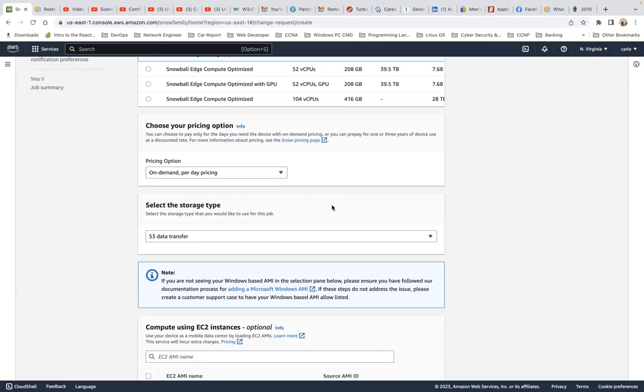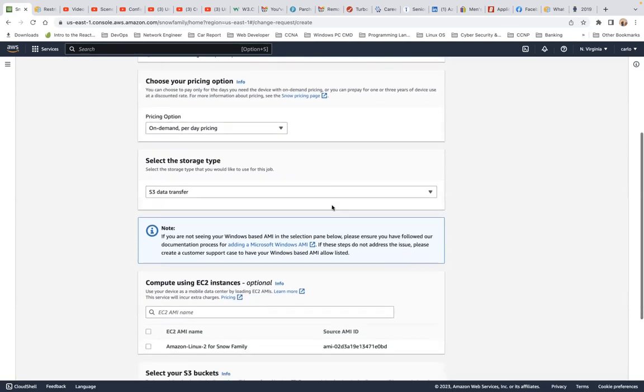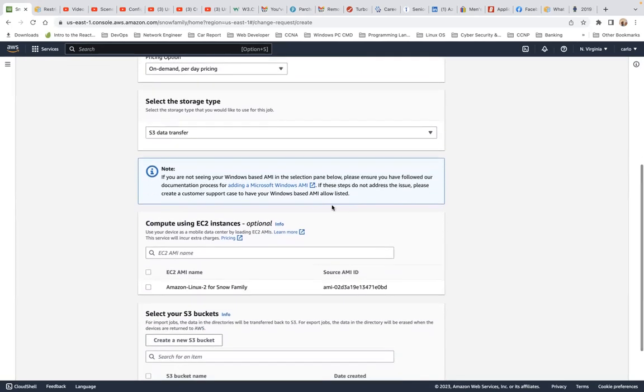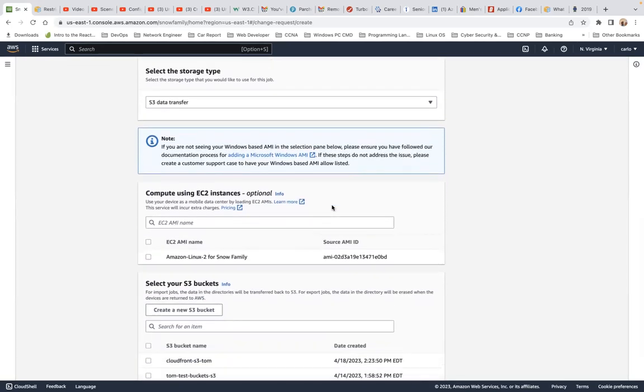So we can have different options again. Then we have the compute using instances. There's a note here that says if you are not seeing your Windows-based AMI in the selection pane below, please ensure you have followed our documentation process for adding Microsoft Windows.